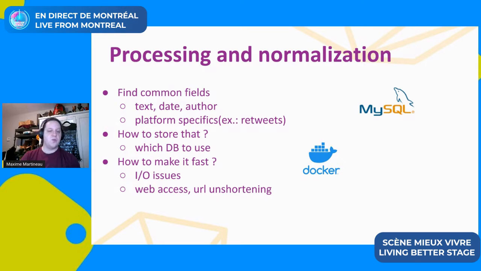There are also other I/O issues, not necessarily database on disk. When you get records from those different sources, sometimes they contain links, and those links are shortened to make them easier to read for the user when displayed. You need to unshorten them to have the full URL, get the title, get something meaningful for your analysis. That could cause other problems, like using up all the bandwidth of your servers, which could prevent your application from running as a whole. So you need to get those little problems sorted out down the way by using some bandwidth limiter, like Squid or something like that.